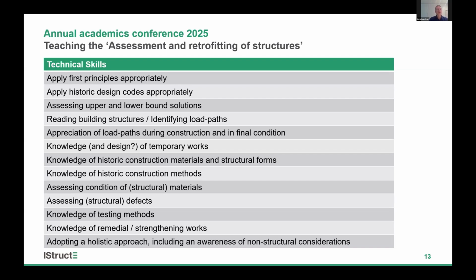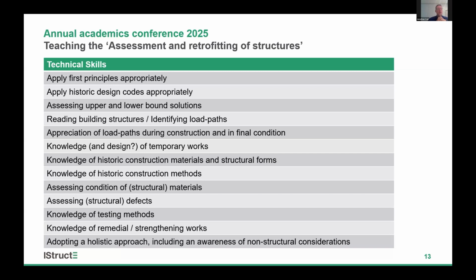It's also really important to think about upper and lower bound solutions. So, for example, if you're trying to assess the capacity of an existing masonry wall, the strength of masonry can vary hugely. So it's always helpful using published data to get a feel of what the minimum capacity of that wall could be, and then the maximum capacity, and then compare that to what the applied loads are. And that might then give you an idea of what, if anything, you need to do. And it may be the case that actually, even considering the worst case scenario, you're absolutely fine.